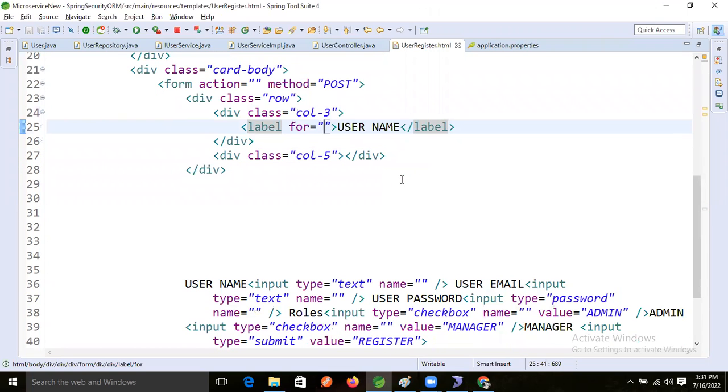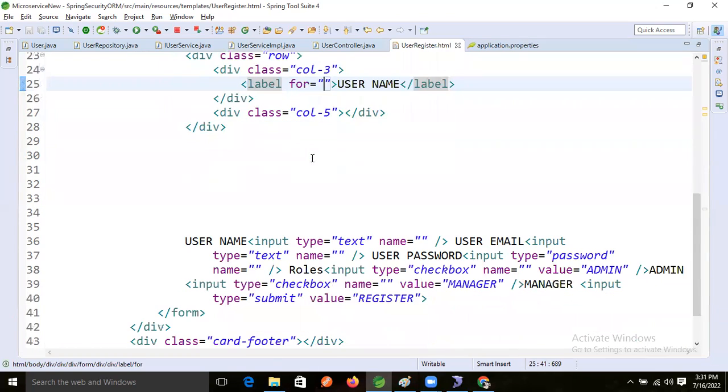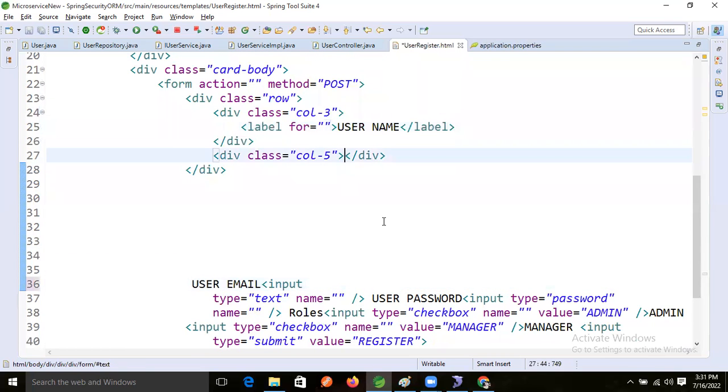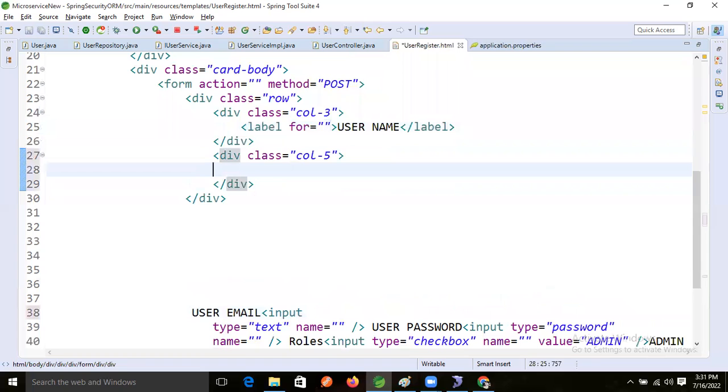Okay, so this design is done now. Next, this input, we just remove this one. Now copy this input, and come inside this section, and paste it. Okay, good.